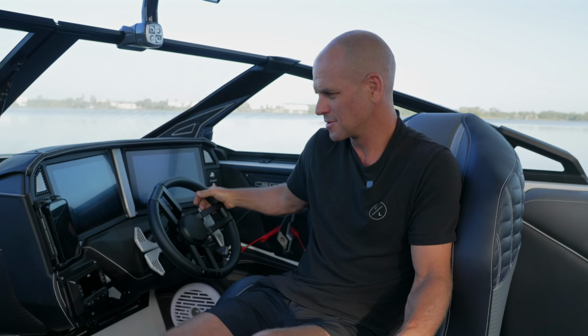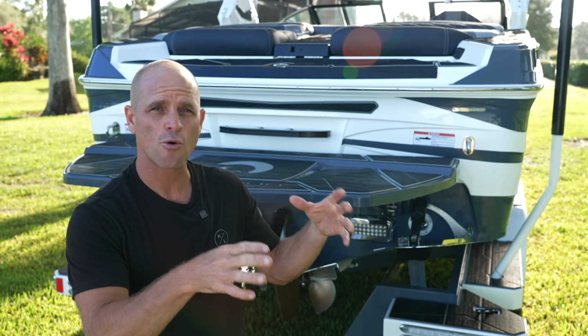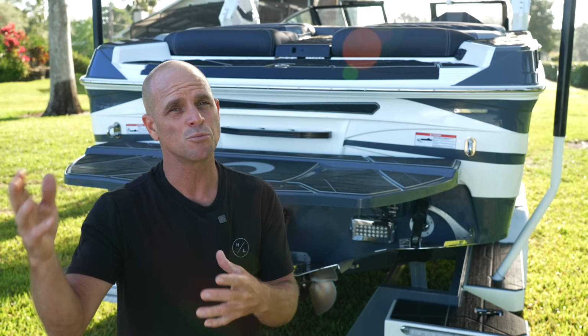Now, if you're watching this video, maybe there's a chance you're looking into buying this boat. And if that's the case, you're probably gonna spend some time right here in this helm. Notice this seat does swivel. These 14-inch displays are some of the biggest in the industry. We're gonna pull the boat out, we're gonna stand at the stern, I'm gonna show you some really important things that are happening at the stern. We're gonna go over the interior form, the function, and of course, get out and do some wakeboarding.